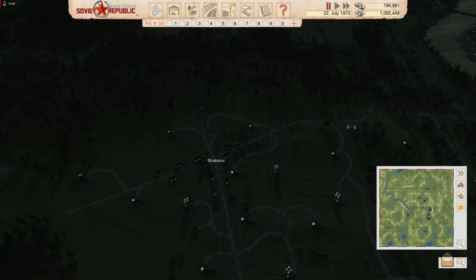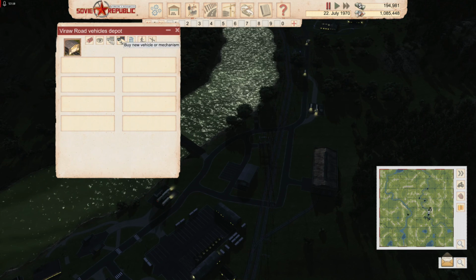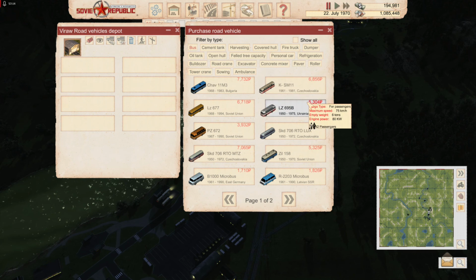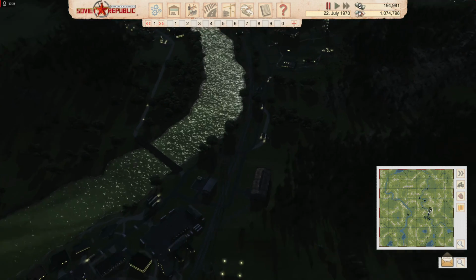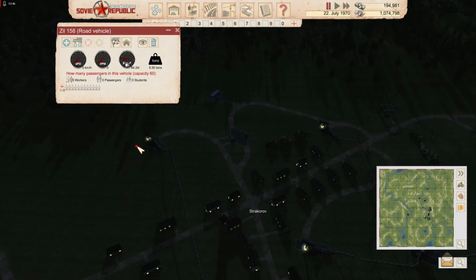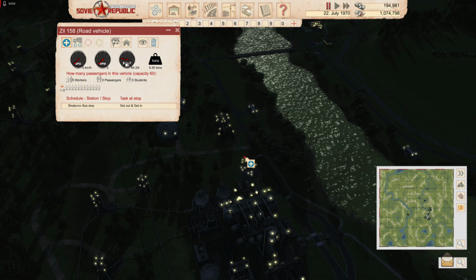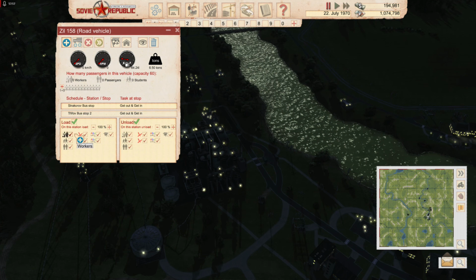Now let's try to bring workers immediately from here. So let's buy some buses that will transport workers. It can honestly be the slowest bus we can get. Cheapest one or something. This is about 32 people only. This one is cheap, but is that really good? Let's buy two Zeals, actually. So both of you guys, you're going to transport workers from here to here. And yes, only workers, basically.